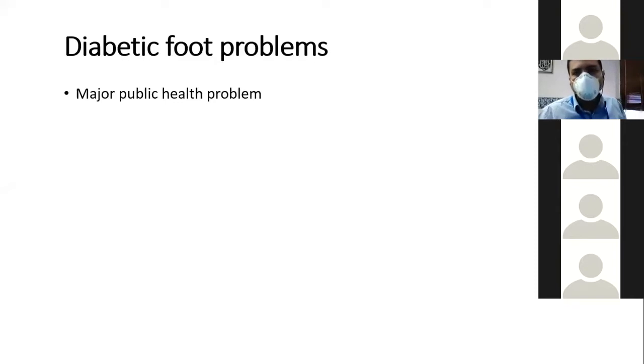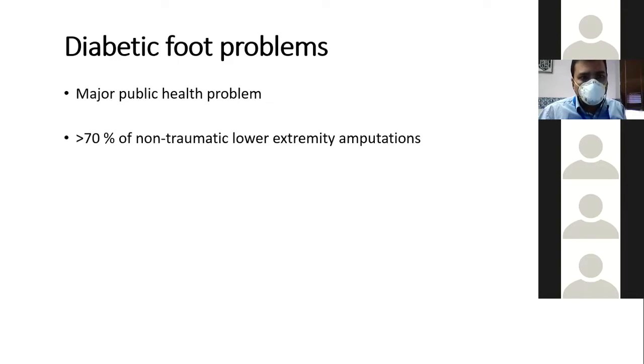Diabetic foot problem is a major health problem, a very big problem. Among all possible complications of diabetes mellitus, diabetic foot problems are the leading cause of hospitalization. Diabetics have 15 to 30 times more risk of amputation compared to non-diabetics, and greater than 70% of non-traumatic lower extremity amputations occur due to diabetes.